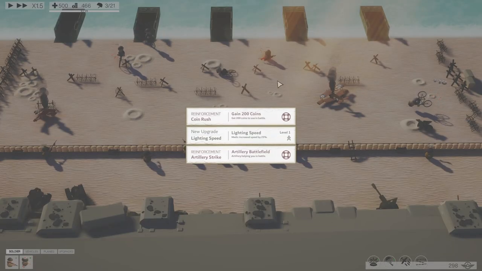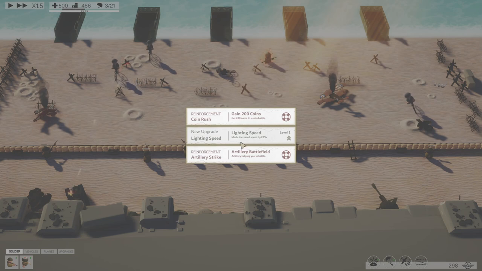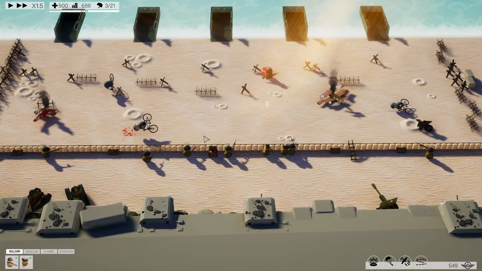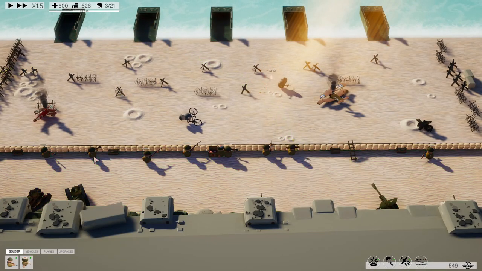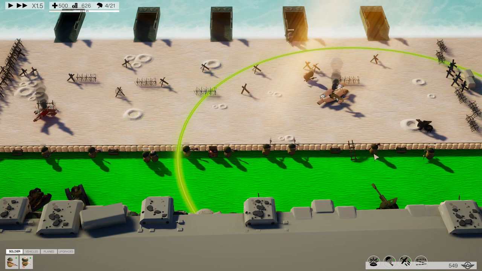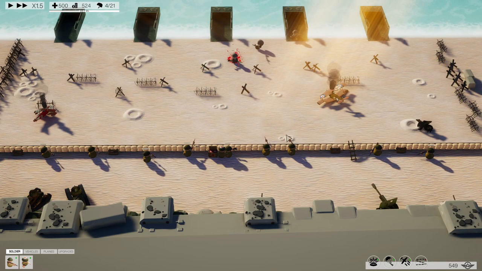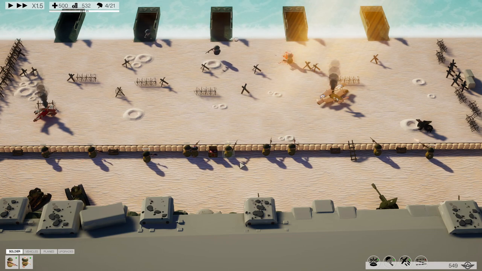Right, what we got? Upgrade. Lightning speed. Medic increased speed by 25%. This is quite a good chunk, isn't it? Right, we need more soldiers here. Those bikes are getting a bit close for my liking. That's it. You give them a little back rub.